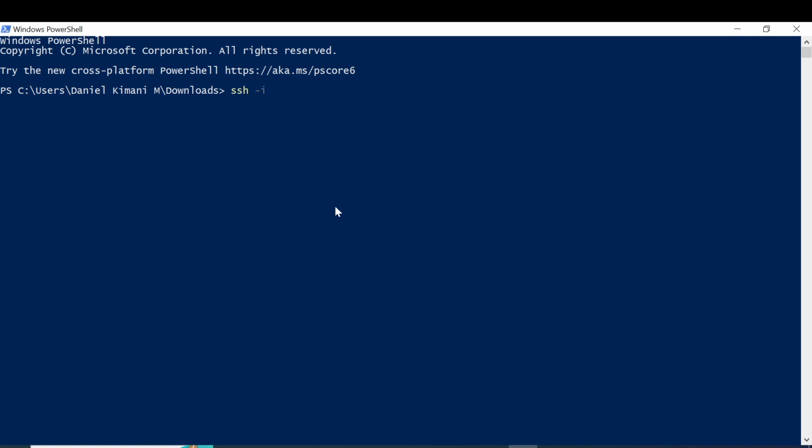I'm now connecting to my instance here. So the name of the PEM is Docker EC2 key. Then the root user is ec2-user.